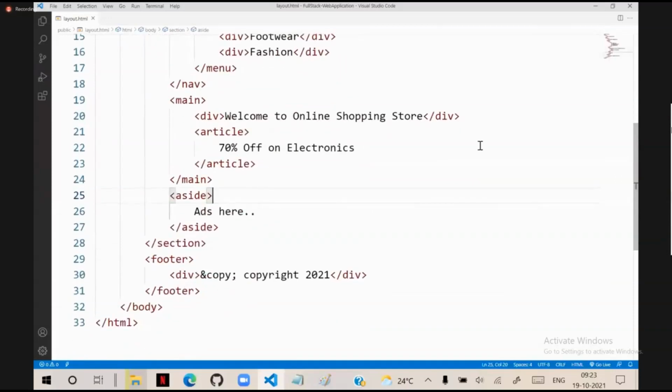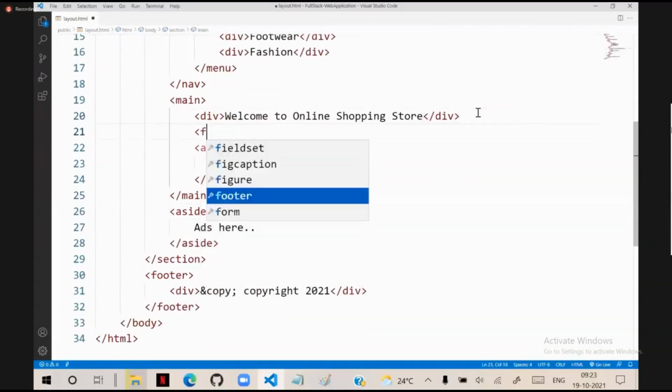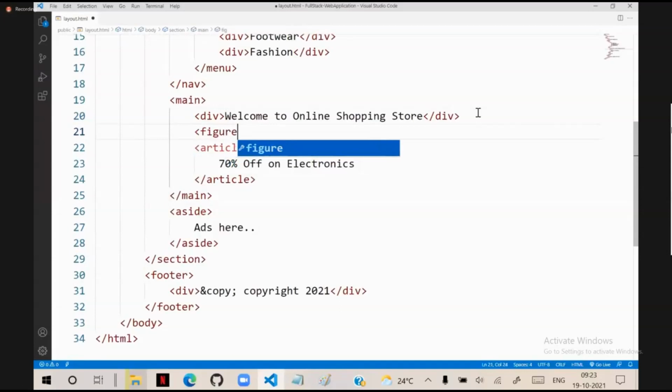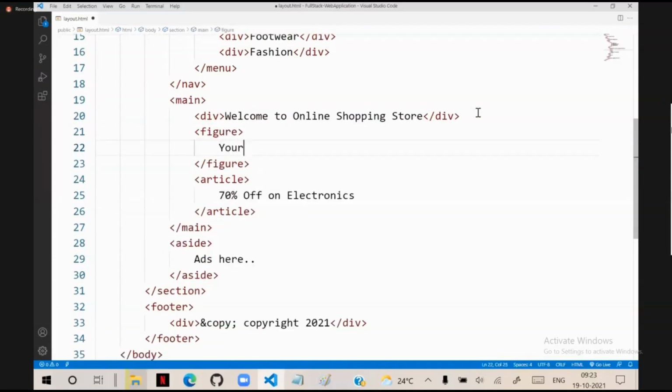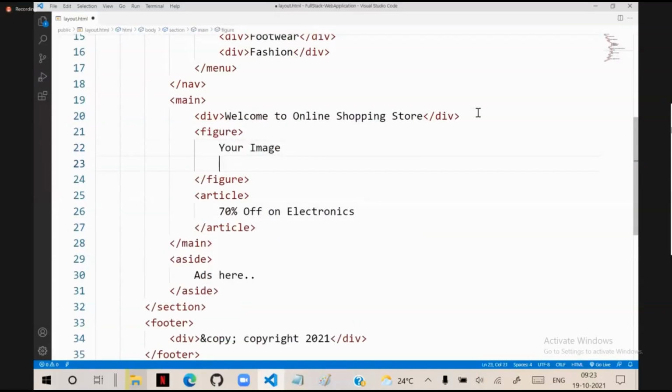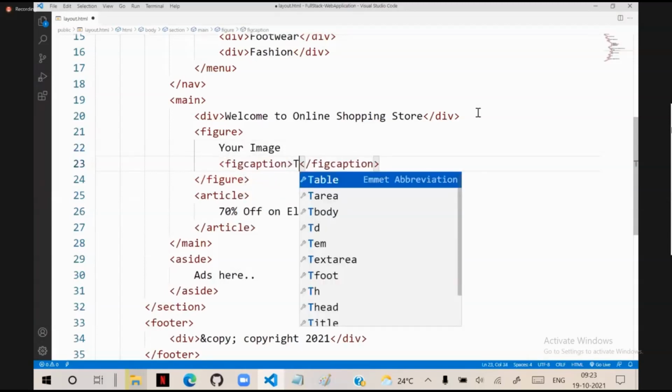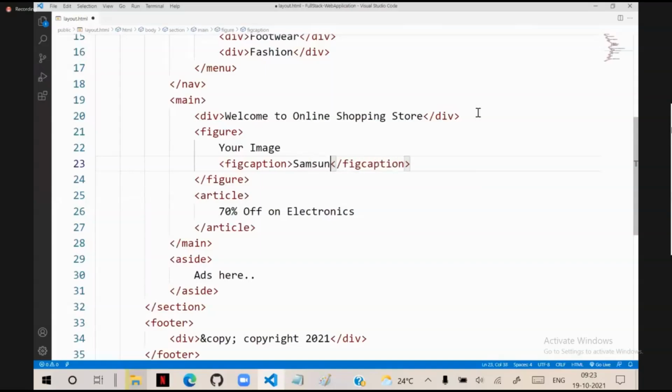In the main, if you want to put some picture, you can use a figure, and here your image. Inside the figure, we have to give a figure caption. Suppose, Samsung TV, something like this. Just the figure caption I am giving, and related to that you have to keep the images there.